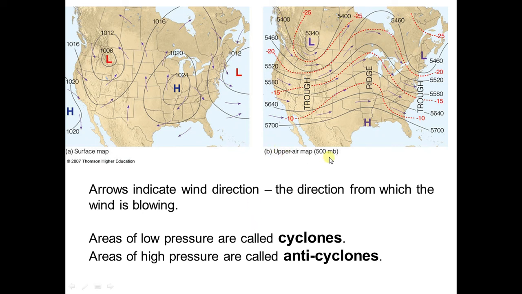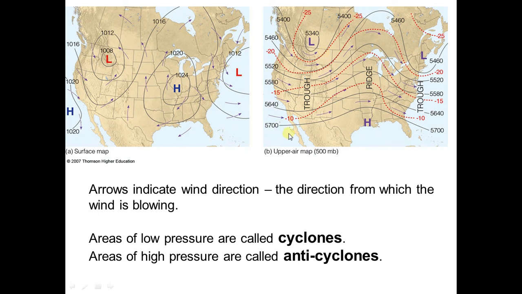Well, look, upper air map, 500 millibars. That shows you the height. You'd have to go above sea level to reach the 500 millibar level. So if you're right along this 5400 meter line here in Spokane, Washington, or eastern Montana, that means you'd have to go 5400 meters, which is probably about 17,500 feet, roughly, to reach the 500 millibar level.